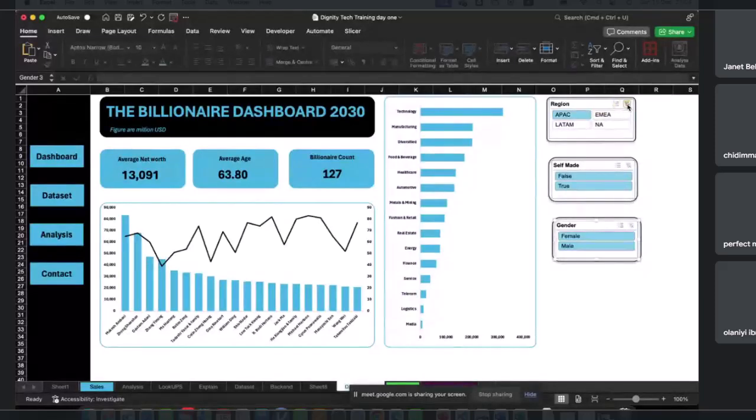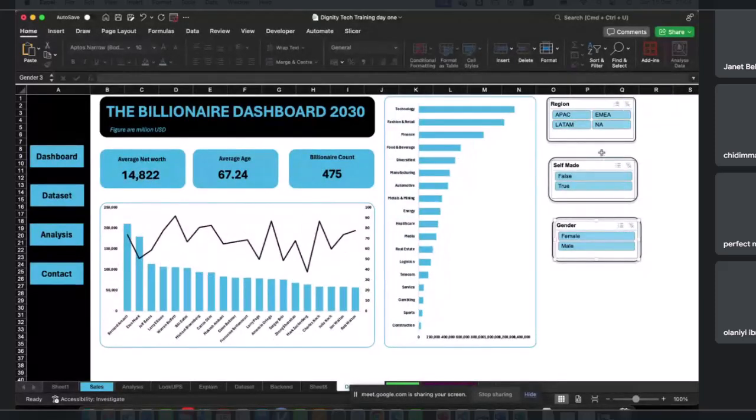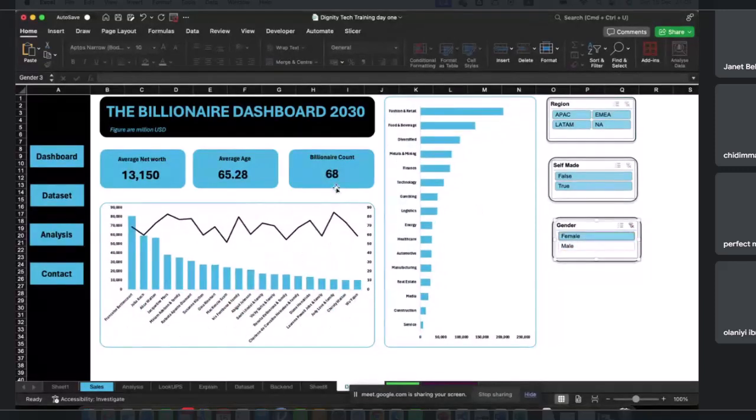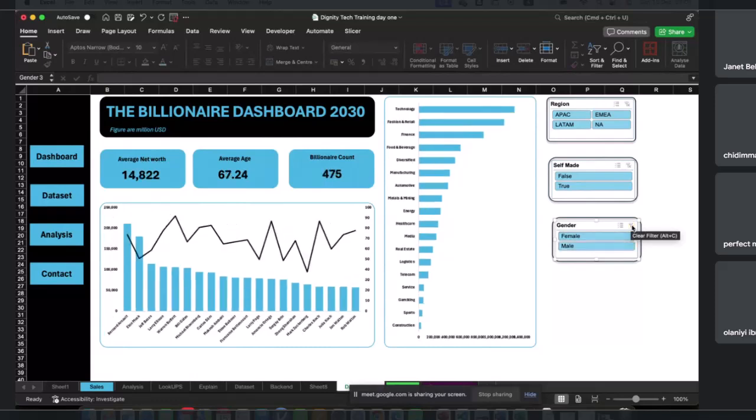Now let me remove all the filters. Now let us click on female only. Now we have 68 female in total. It was 11 on this APAC. If you click on this slicer here and want to remove the filter, you can click on this side of it, like clear filter. Now this one is for everyone.